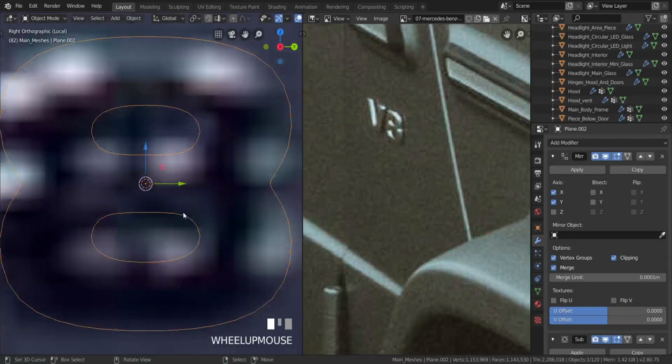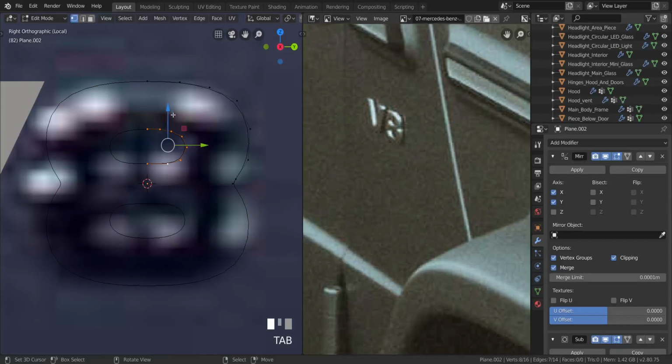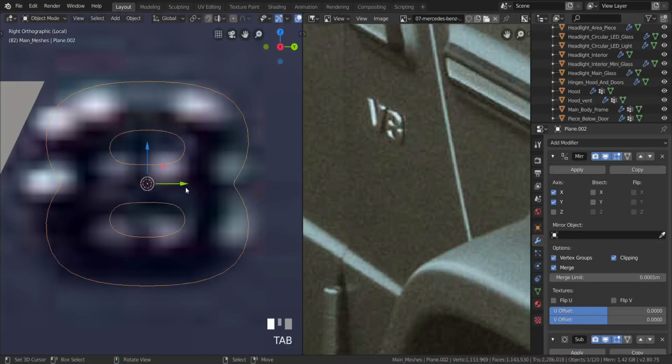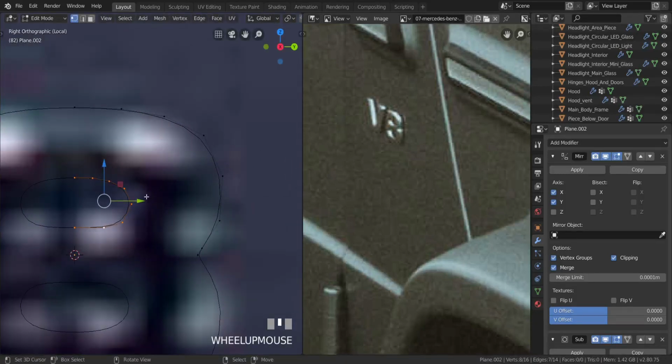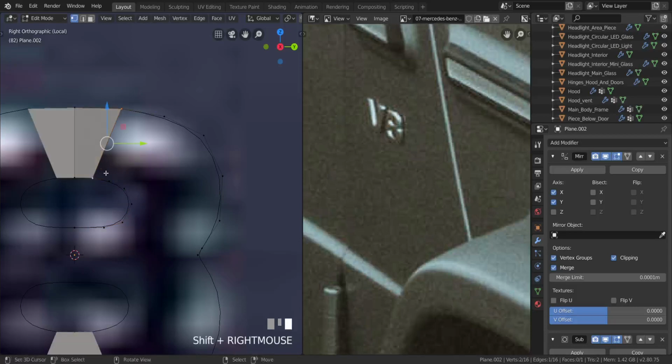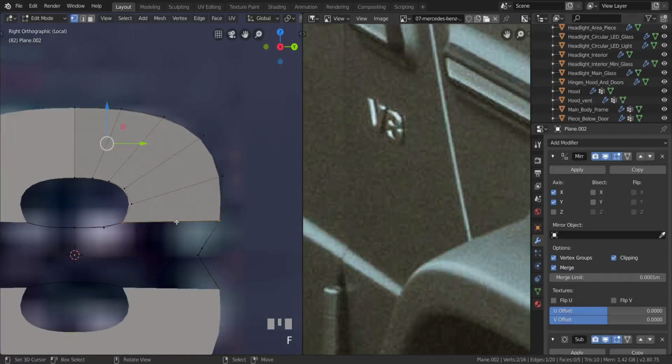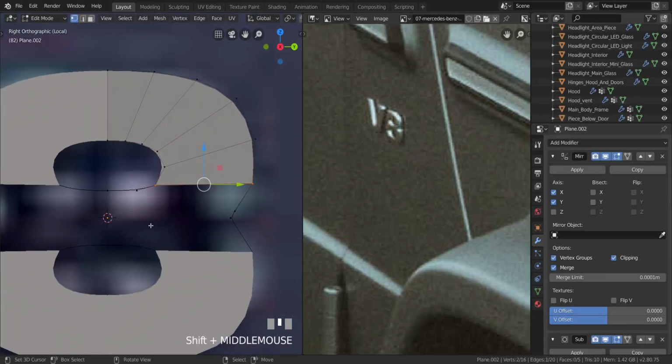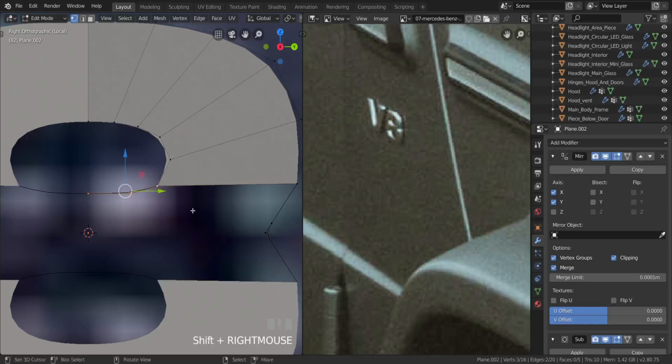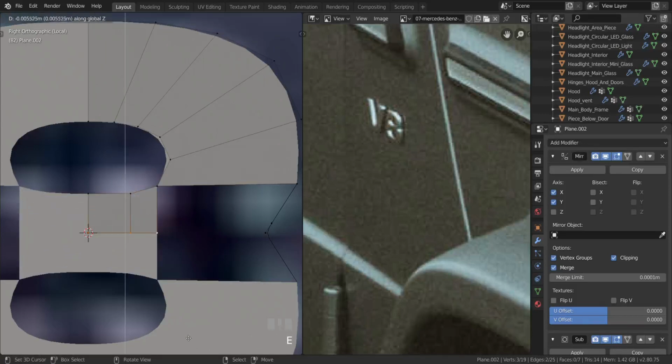So you can see that is looking really good. And just pull it down a little bit more. Alright, there we go. So let me see. Let me take 1, 2, 3, 4 and press F. I'm going to take these two, press F all the way to there. And in this area right here, I think we need to extrude this down. So let me take these three, press E and then Z. Extrude this down to about here. I think that is good.